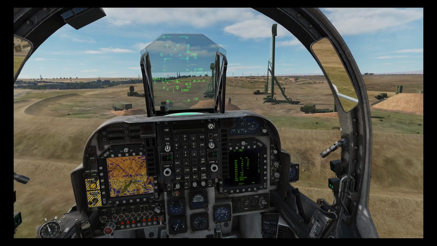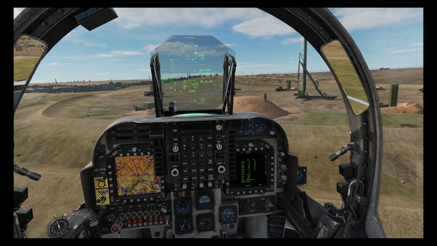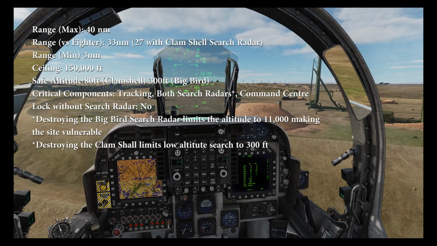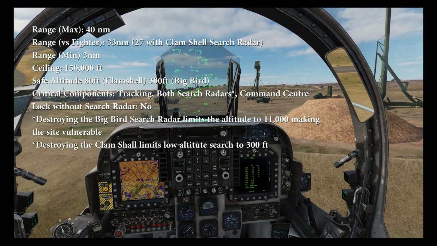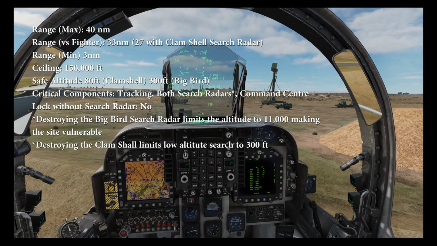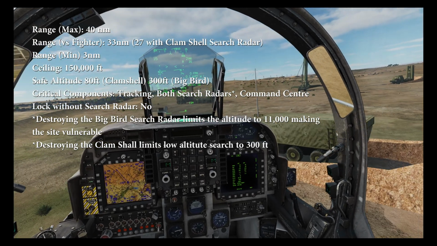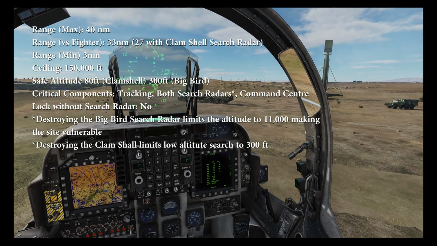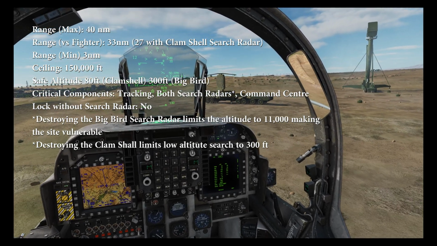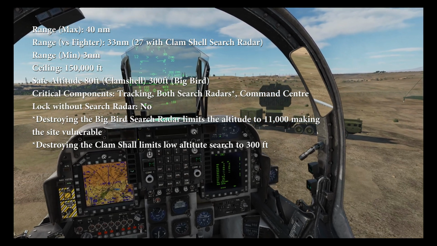You only need one of the 2 search radars for the site to operate, but they do complement each other. The Big Bird has a maximum detection range of 87 miles, but cannot detect very low level targets under 300 feet. The clamshell has a shorter range of about 32 miles and can detect the Harrier at about 27 miles, but it can detect targets at 80 feet or less.